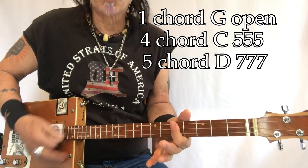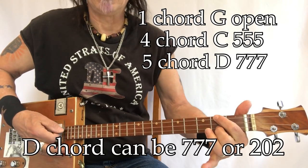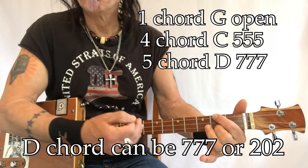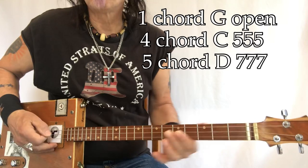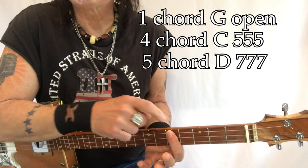G, C, and D. You will see me use both D chords. So the C chord is just a barre on that fifth fret.